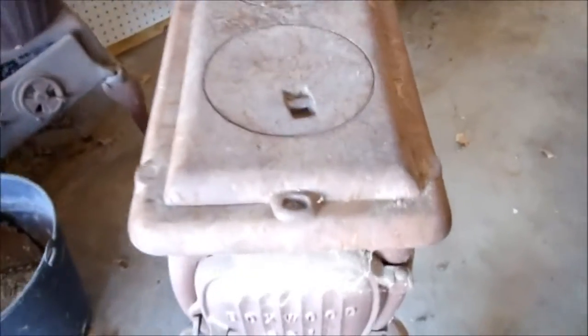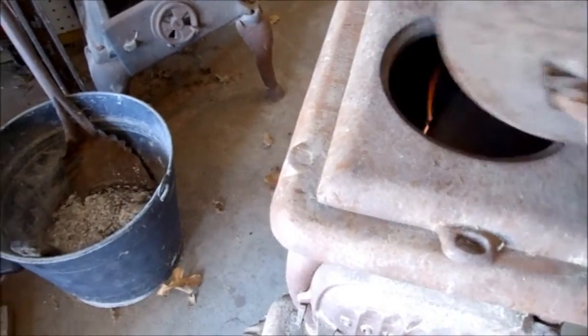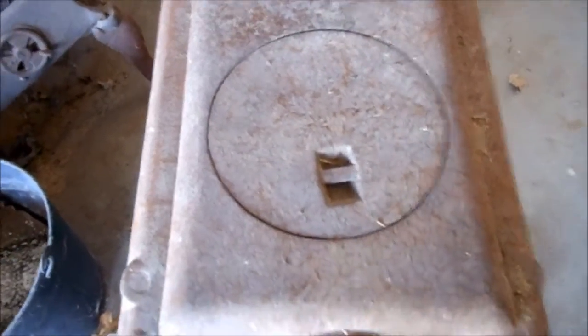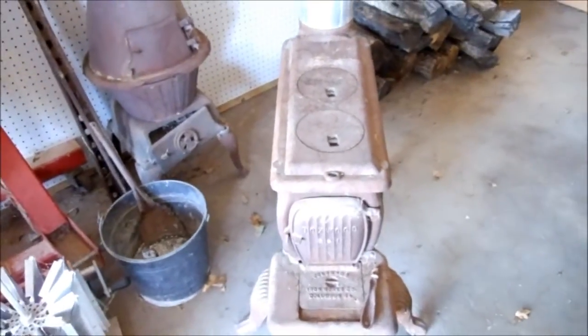Gotta burn the cobwebs off of it. This is the first time it's been used in quite a while. It has a little fire going. Have it adjusted where it'll burn slow and steady for quite a long time.